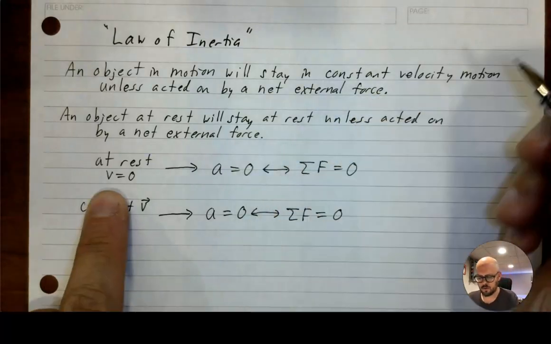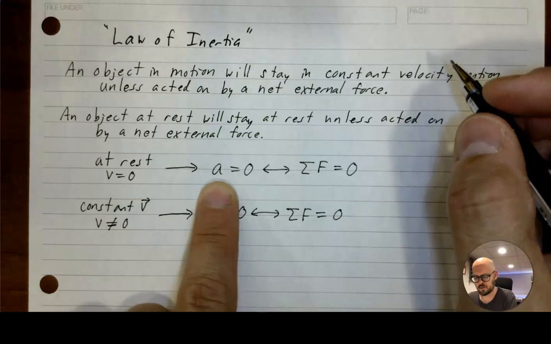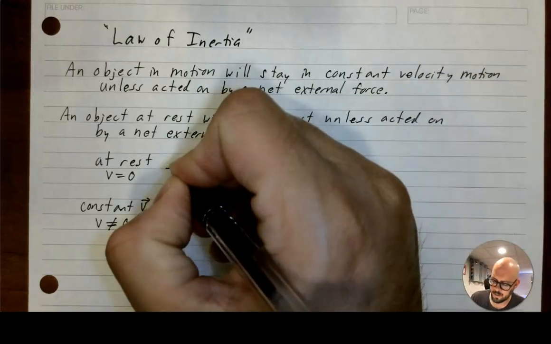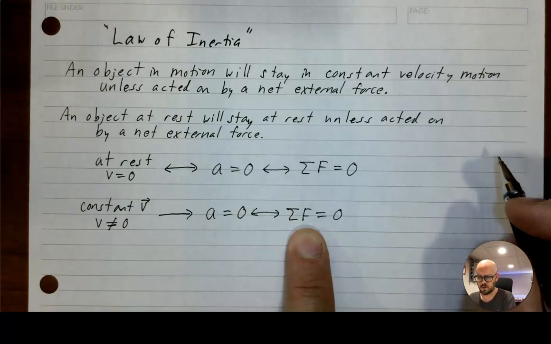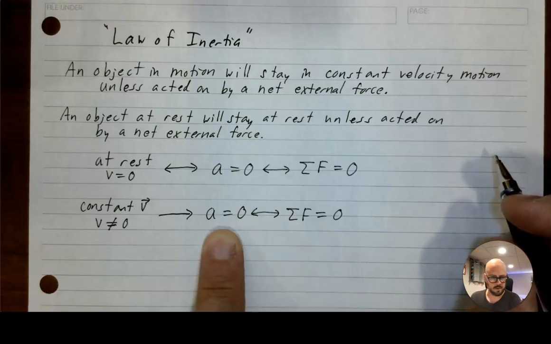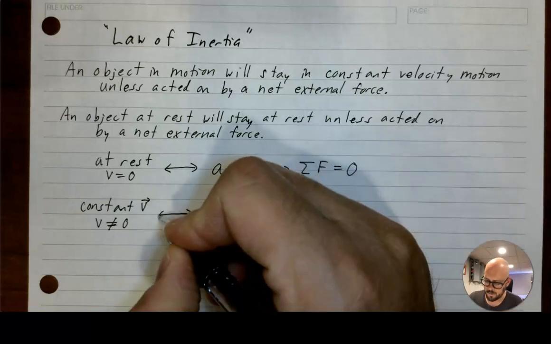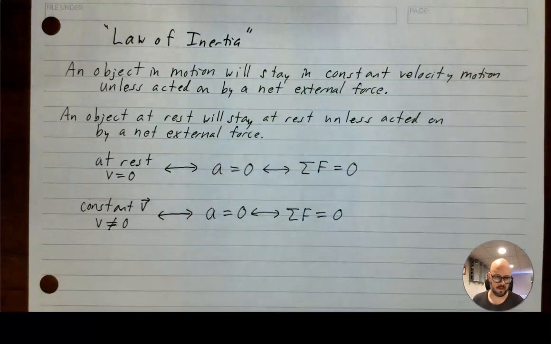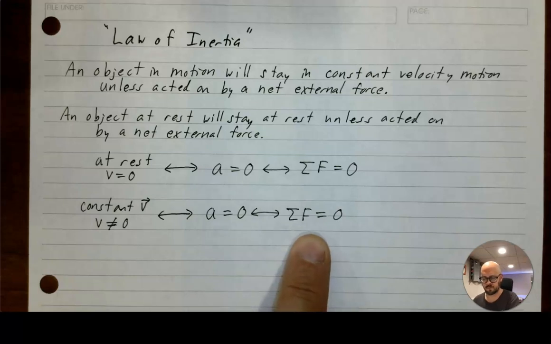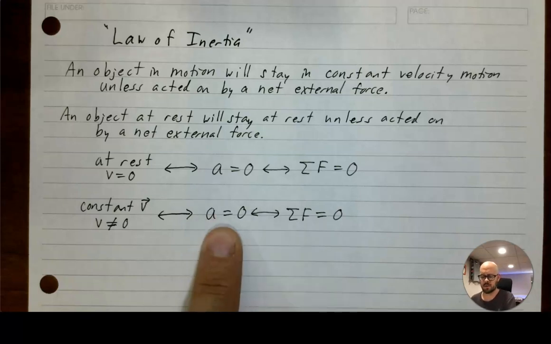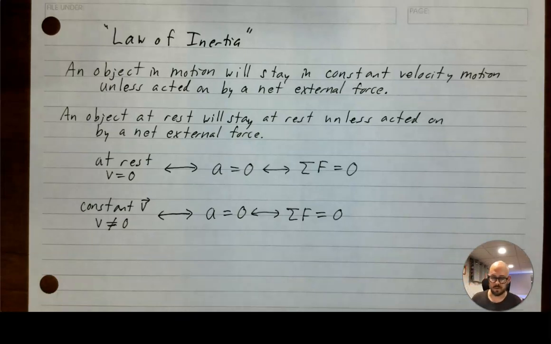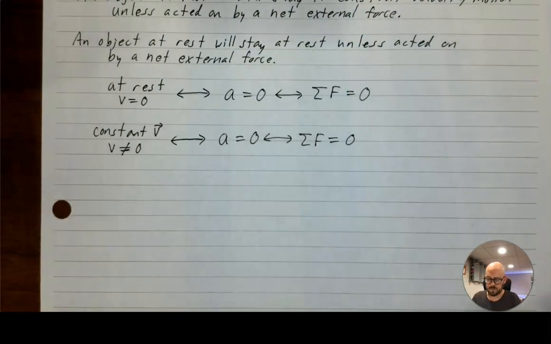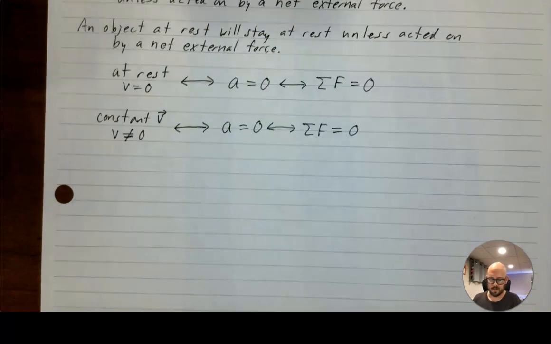And so this train of logic goes in both directions. If you are at rest, then there's no acceleration, and therefore there's a net force of 0. But it goes backwards. If there's a net force of 0, then you have no acceleration, and you can either be in constant velocity motion or at rest. So that's the reason for Newton's first law, is to basically identify the importance of situations where the net force is 0 and say that the acceleration is 0 also. If the net force is not 0, then there is acceleration, and we move on to Newton's second law.